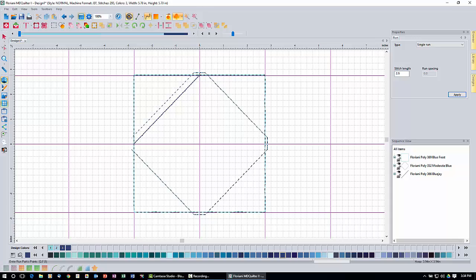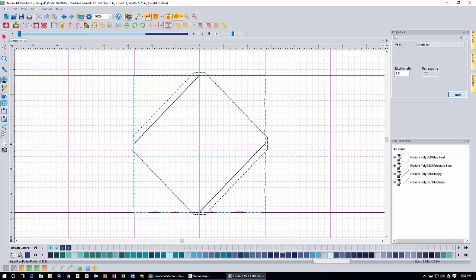Now we want to alternate a color because we want the machine to stop, so we're going to come down and select the last dark color, which hasn't been put in the design yet. So we're going to click on that, and we're going to put in some stitches on the opposite side of this one. So we're going to come right here, and we're going to click. We're going to come right down to this intersection and click, and we are going to right click to lock those in.